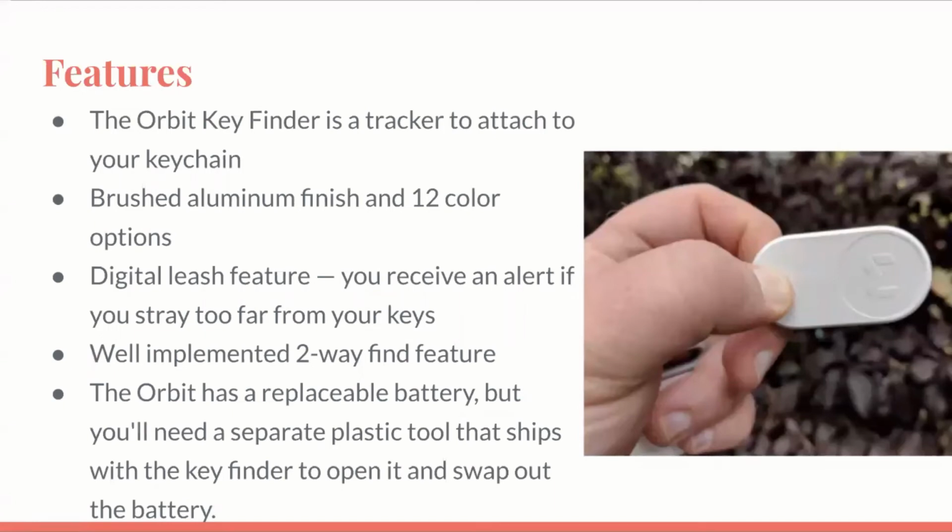And the Orbit has a replaceable battery, though you will need a separate plastic tool that ships with the key finder to open it and swap out the battery. So make sure that you do not lose this tool once you receive it and you keep it in a safe place.